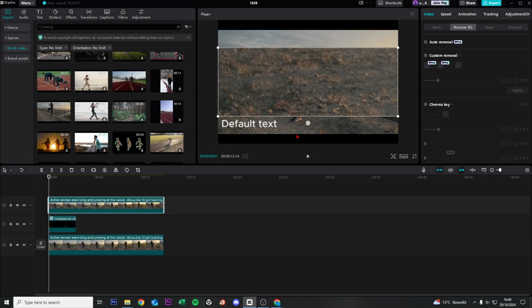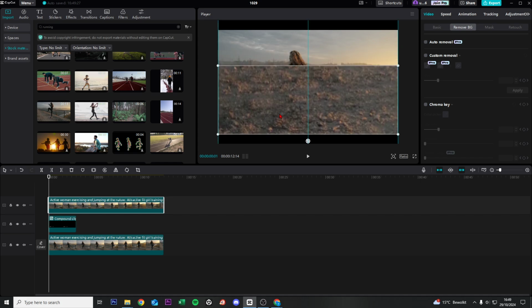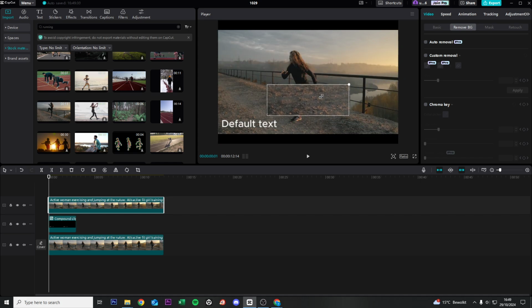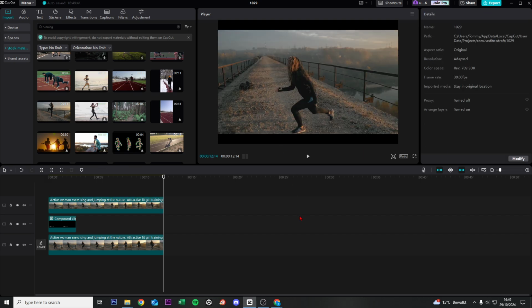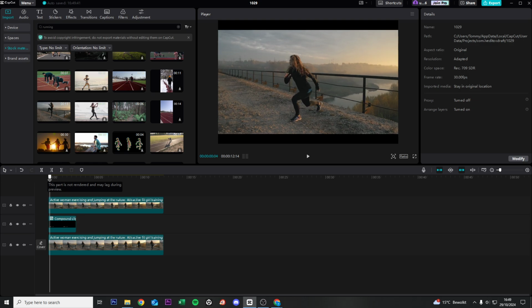Then we do confirm. Then from now we throw it a little bit to here, and then we throw this a little bit to the middle, then again here to the corner, and then make it a little bit smaller. That is too small, a little bit bigger, just like this. And if we are checking it now, look at this, guys.